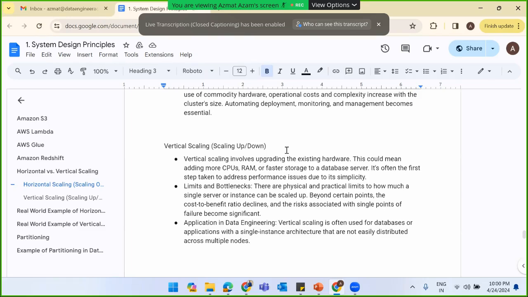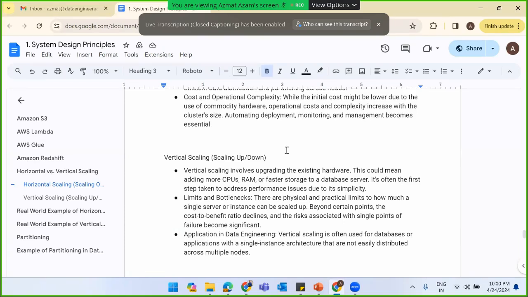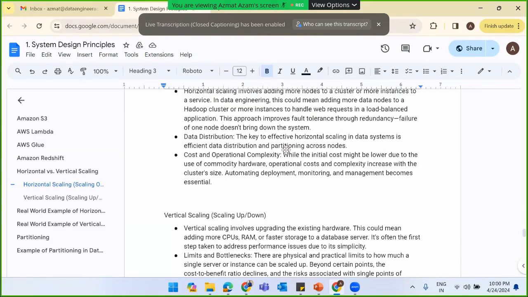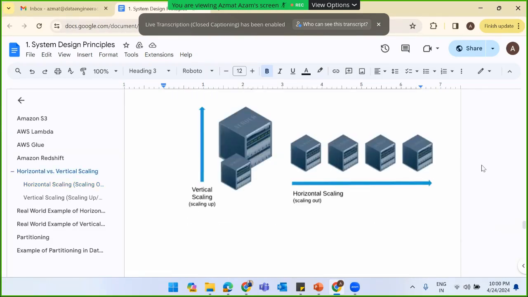You can go up to 10 clusters, and those clusters will have servers, CPUs, and GPUs. It will keep on adding clusters, and that is done automatically by Snowflake. You don't have to manually go and add them. That is part of horizontal scaling, where you keep adding more clusters, and in each cluster Snowflake creates the servers to handle the large volume of data or users. And in horizontal scaling, the size of your cluster stays the same. If you have defined a medium size, all the clusters you're adding are going to be of the same size.